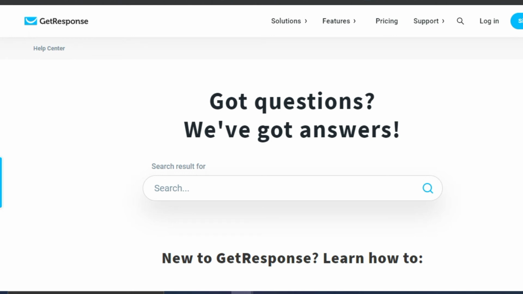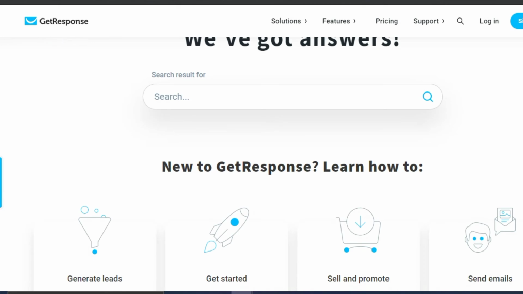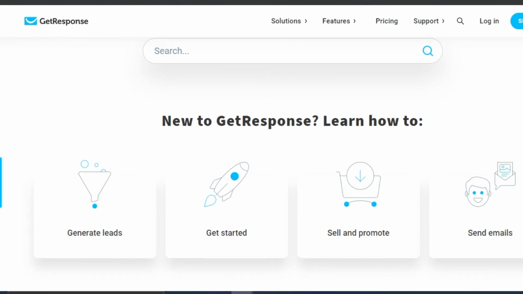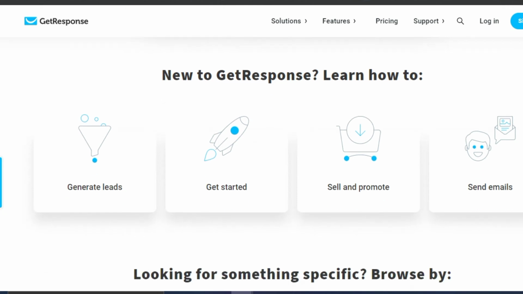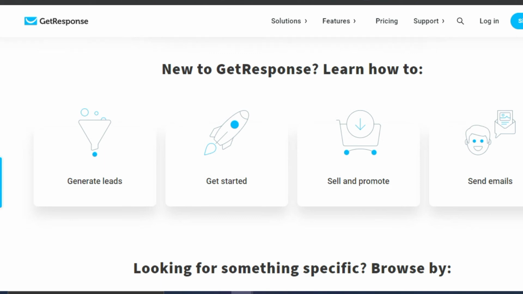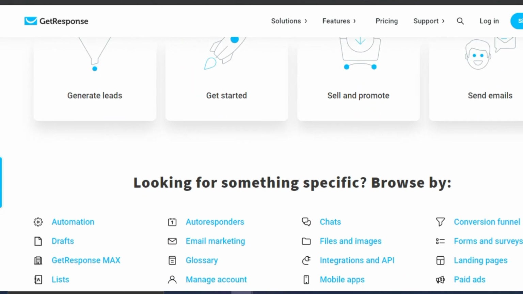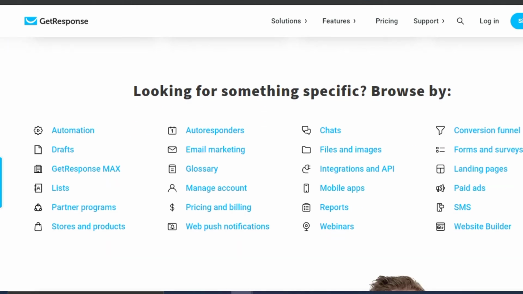Getresponse's support team can be reached via phone, weekdays from 9 a.m. to 5 p.m. Eastern Standard Time. Alternatively, live chat and email support are available 24/7, 365 days a year. Messages sent using the contact form are replied to via email. The Getresponse Learning Center has plenty of helpful resources, such as 1 to 3 minute video tutorials and searchable FAQs in addition to downloadable white papers, manuals and reports.